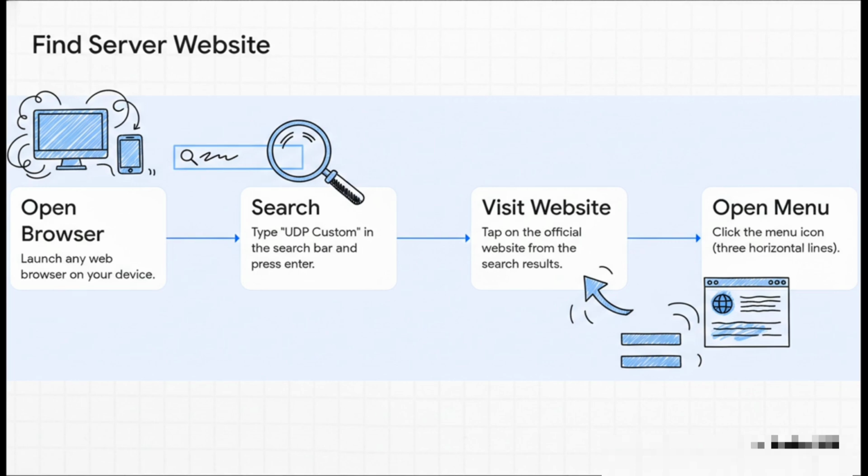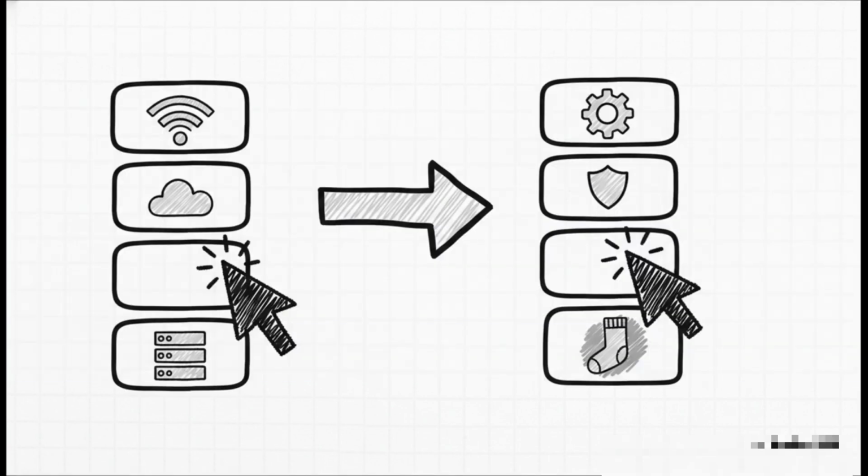Just make sure you click on the official website from the search results. Once you're on their homepage, look for that little menu icon, the 3 lines, sometimes called a hamburger menu, and give that a tap. In that menu, you're going to see a few different server options. We're going to select SSH servers. That'll take you to a page with different types of protocols. For our setup, we're going to choose something called a Shadowsocks server. Now, all you really need to know is that Shadowsocks is fantastic at disguising traffic, which is exactly why we're using it. So go ahead and select that option.